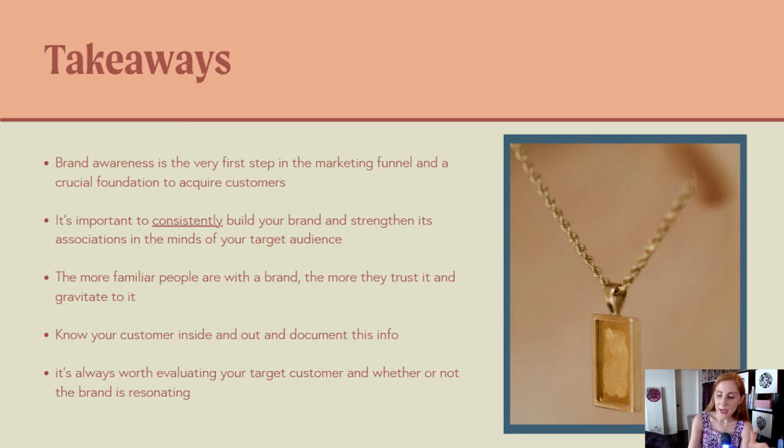Knowing your customer inside and out is a really important part in understanding how to communicate with that customer. And even if you've been in business for a long time, and listen, I've heard this so many times, "I know my customer, I can picture the customer in my head. I don't need to write this down." That's when things start to get a little bit dicey. You do want to write it down and specifically use the categories that I've mentioned, because you might be mistaken. And once you start to actually explore it and maybe try to back it up with any sort of data that you can find, you will probably be able to add to it and evolve it. And you could probably segment what you have in your head into different customers.